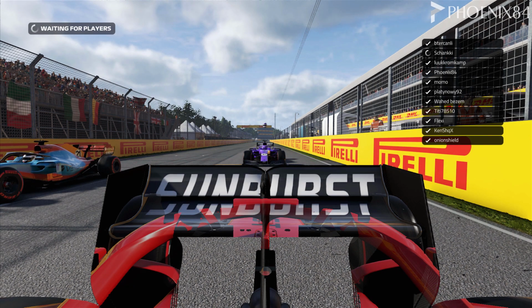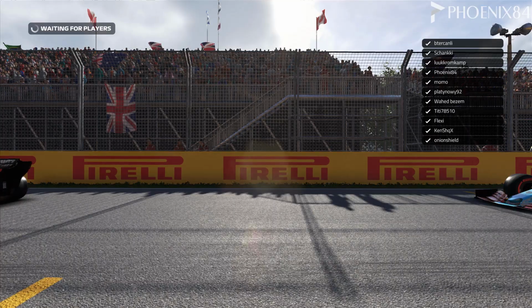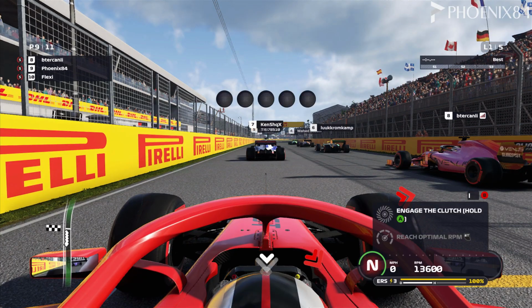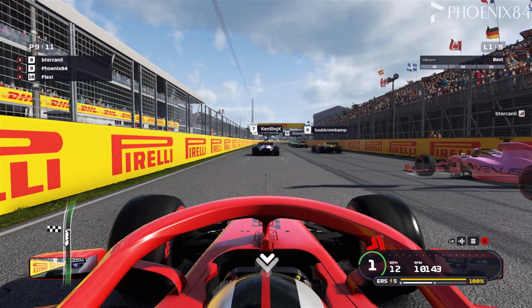onto the grid now in Canada. And there's also a bug now with the looking backwards cam, where it needs a silhouette. 5 red lights, and away we go.